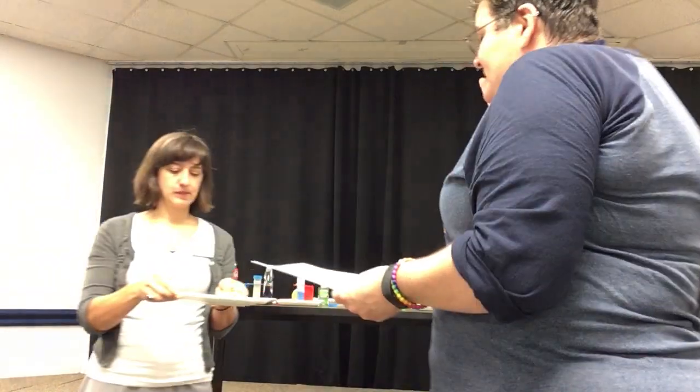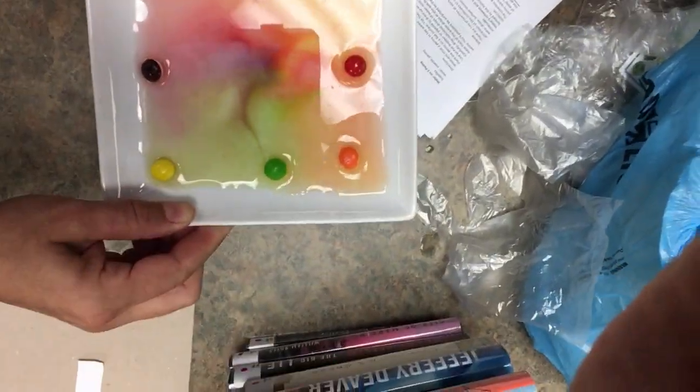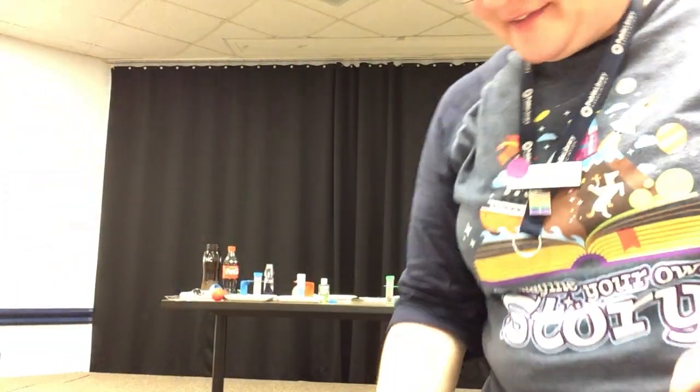All of this is possible because water makes an airtight seal on the rim of the cup or test tube and the card. So let's get back to our friend, the Skittle experiment. You guys kind of could see when we did our extreme close-up a little bit of what that looks like. Did the colors spread, Miss Sarah? They did. Want to do one more little close-up? Yeah. Ooh. Very neat. So why did they do that?